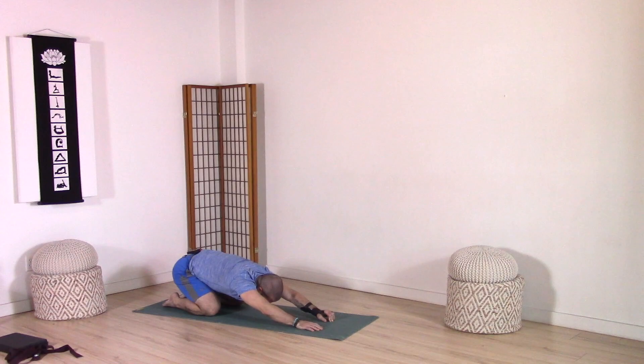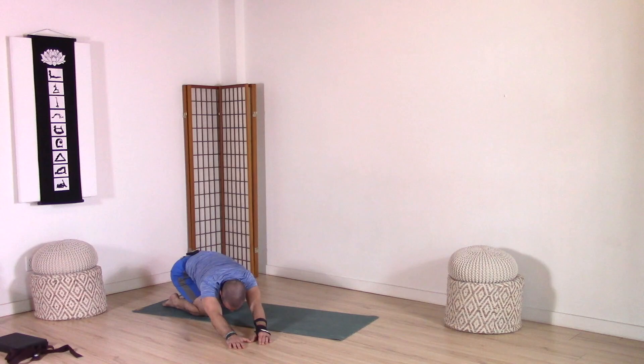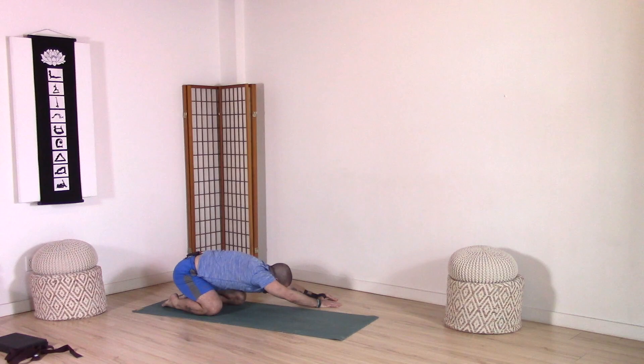Now as you extend forward here, just lift your stomach up a little bit. Walk your hands and your upper body over to the right. Feel like you're placing your belly button down on your right thigh and feel length coming through the left side of the body from the hip all the way through to the fingertips. Next inhale, walk your hands through center, lifting the belly up and off the thighs. Walk the hands over to the left, place your belly button on to that left thigh or close to it. Feel that length coming through the right side of the body. Just notice how this side feels different.